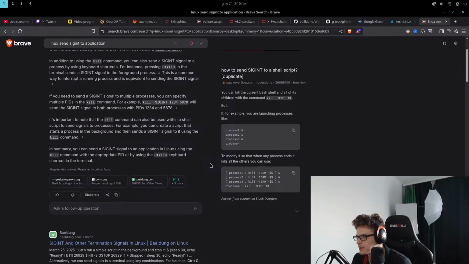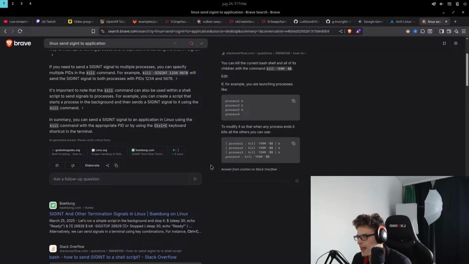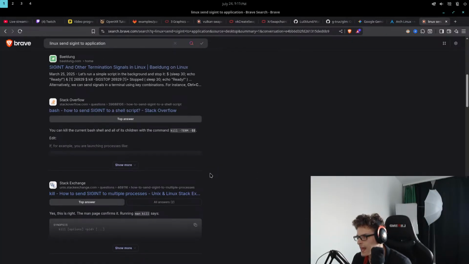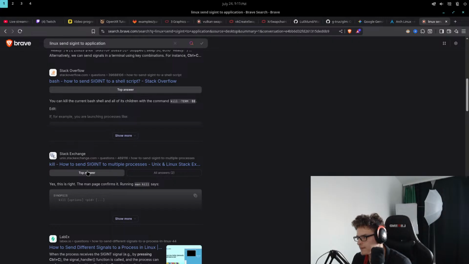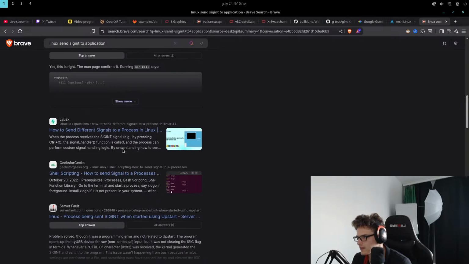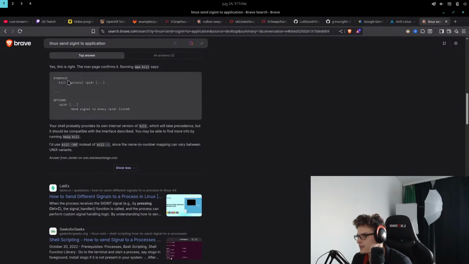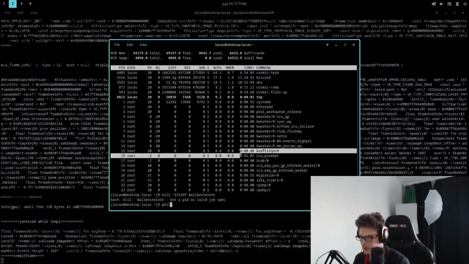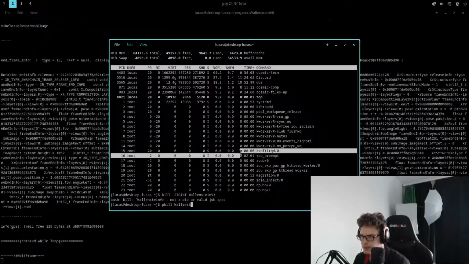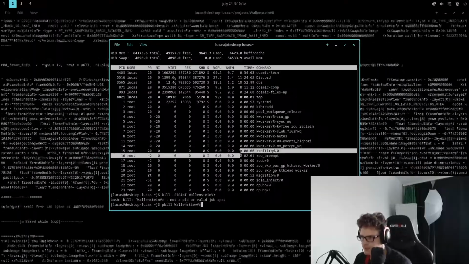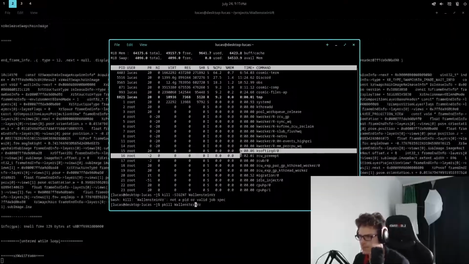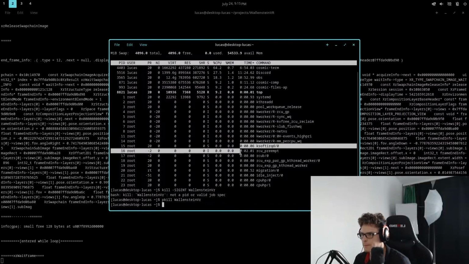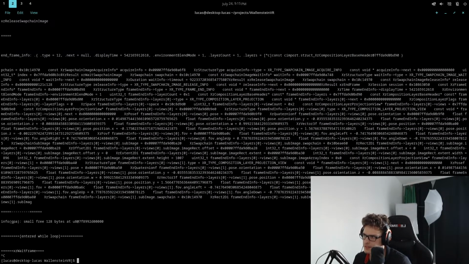Is there a better way to do it? The only thing I can do is pkill Wallenstein VR, but that doesn't really kill it in a clean way.